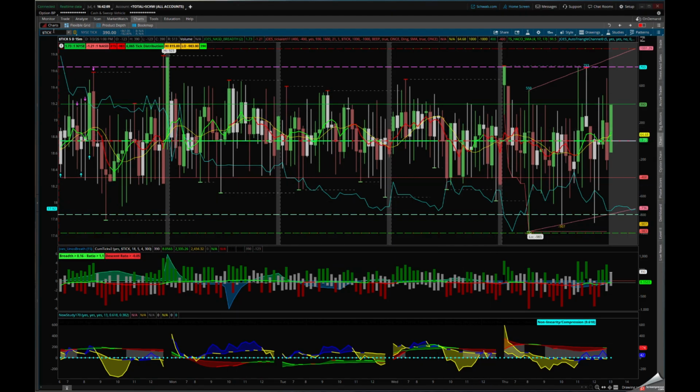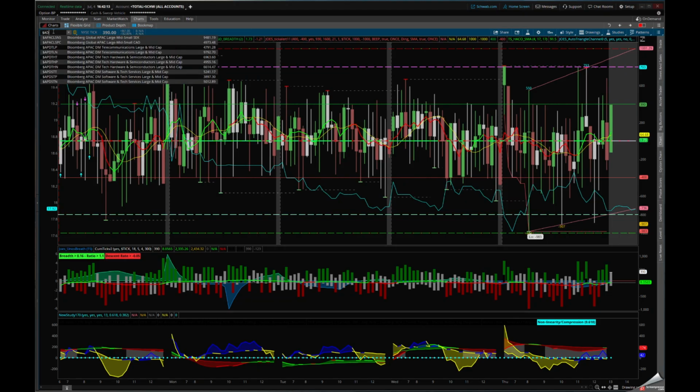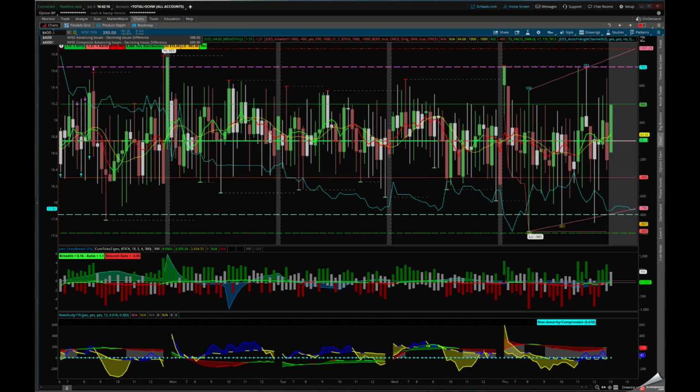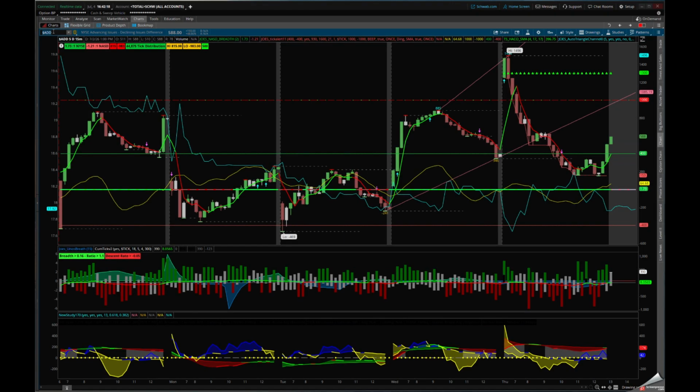Let's go to the ADD, which is the advance decline line. This is the same thing. ADD is equal to ADVN minus DECN. I wanted to show you this to give you an overall view. This is the trend. You can see it going up, and eventually we fell back down. This is giving you where the ticks are in relationship, whether we are above the 400, 600 to 1,000, and vice versa to the bottom. This is a very simple thing that you can use to understand the risk involved.